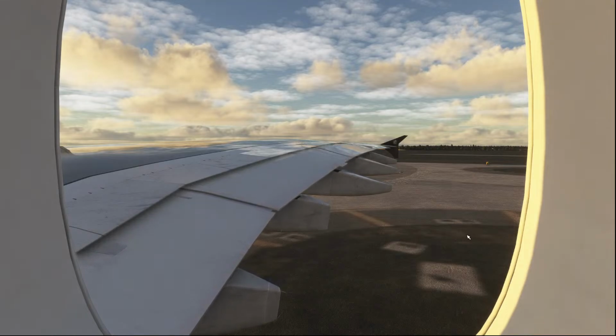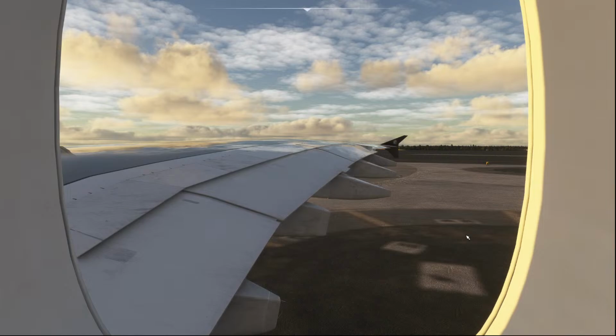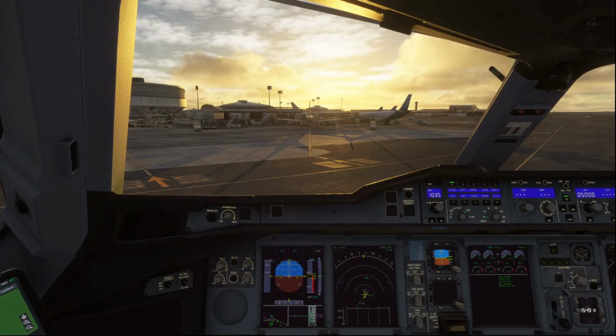Check it out, guys. Gotta love it. And those sounds are very authentic, by the way. This is exactly what the A380... If you've been on an A380, that's exactly what it sounds like when the flaps move. So everything is set up here.